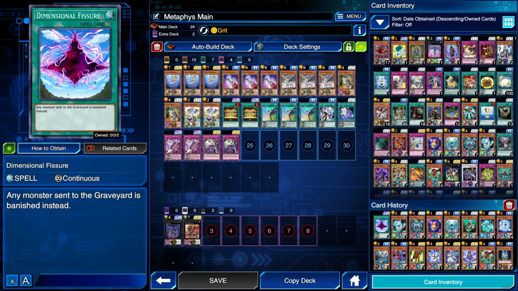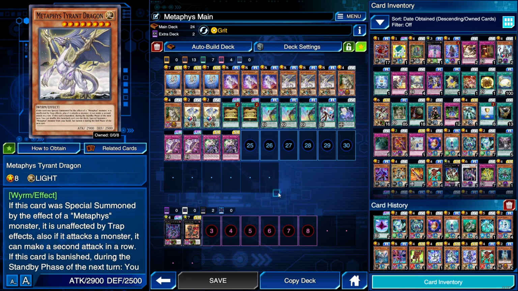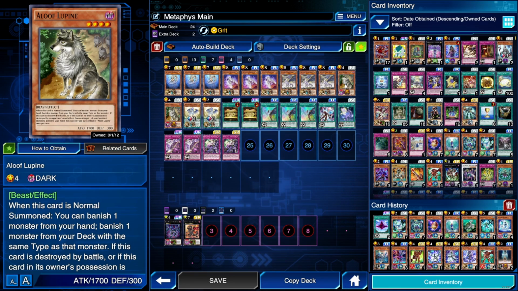Anyway, for your deck breakdown, you should run 3 copies of Daedalus, Nephthys, and Tyrant Dragon. However, you can run 2 copies of each if you want, because as you can see, this is a 24 card deck. It's kind of big, so if you want, you can reduce the deck size by 3 by only running 2 Daedalus, 2 Nephthys, and 2 Tyrant Dragon. Next up, you're going to want to run 2 or 3 Aloof Lupine. 3 is fine. I'm running 2 for now, just because this is already a 24 card deck.